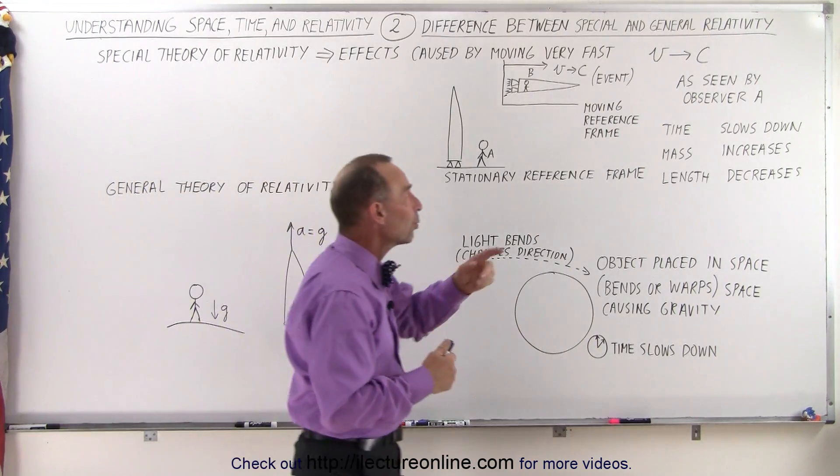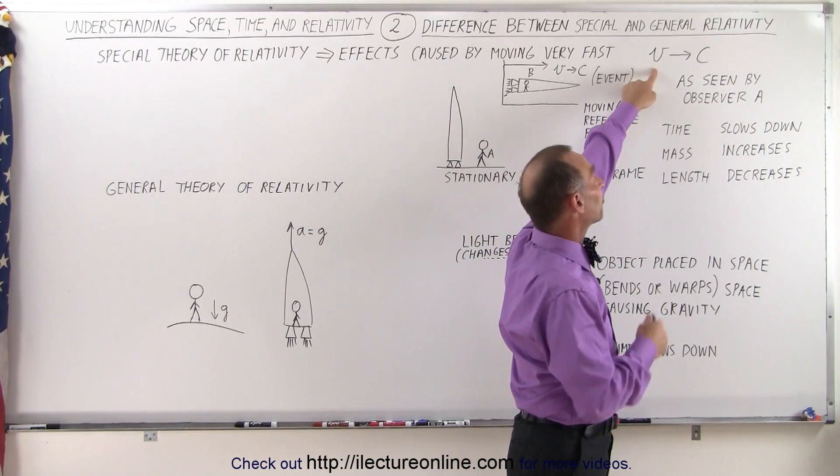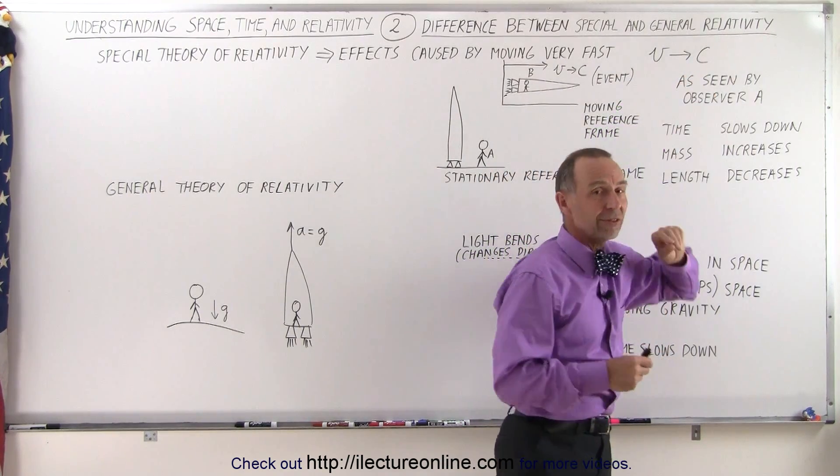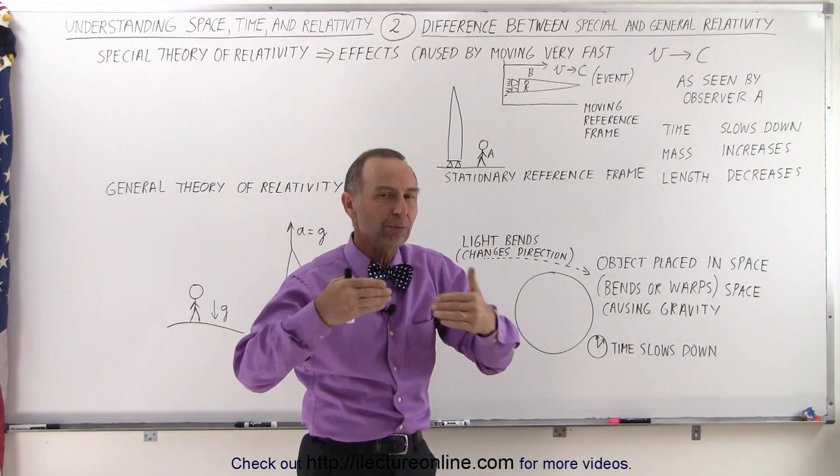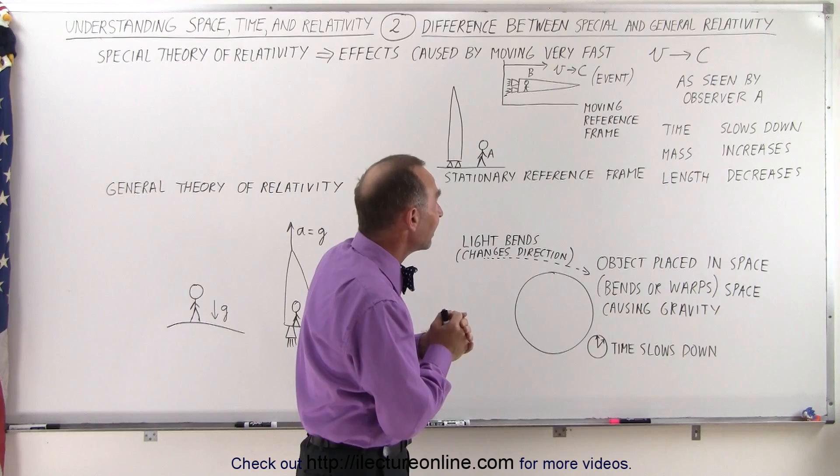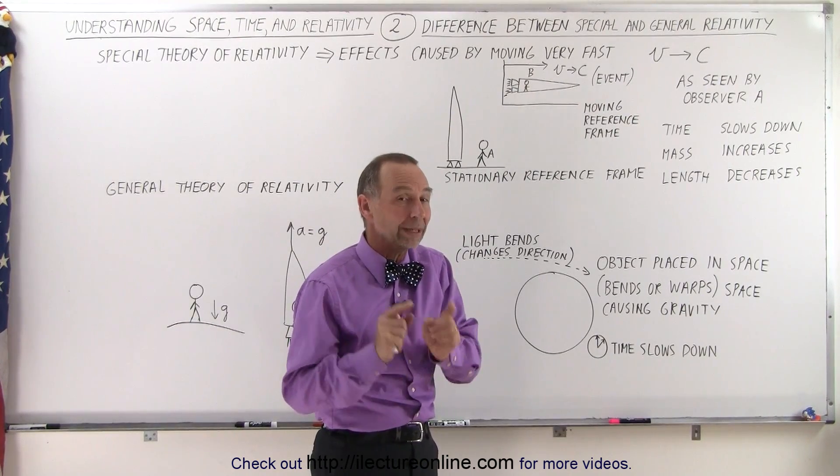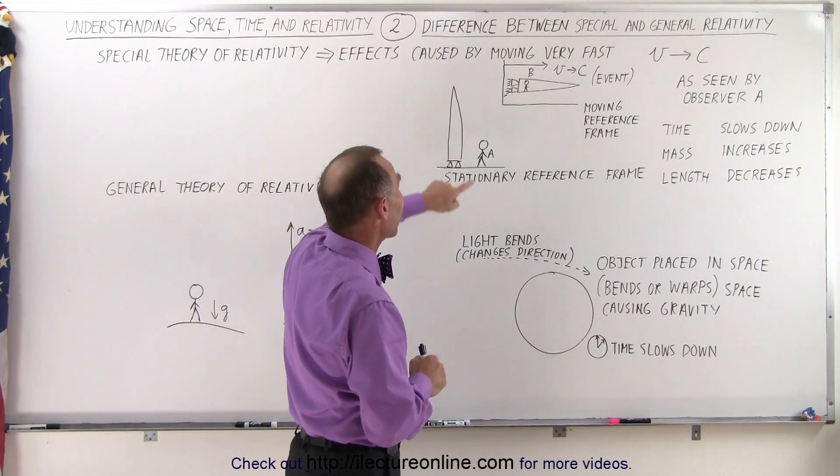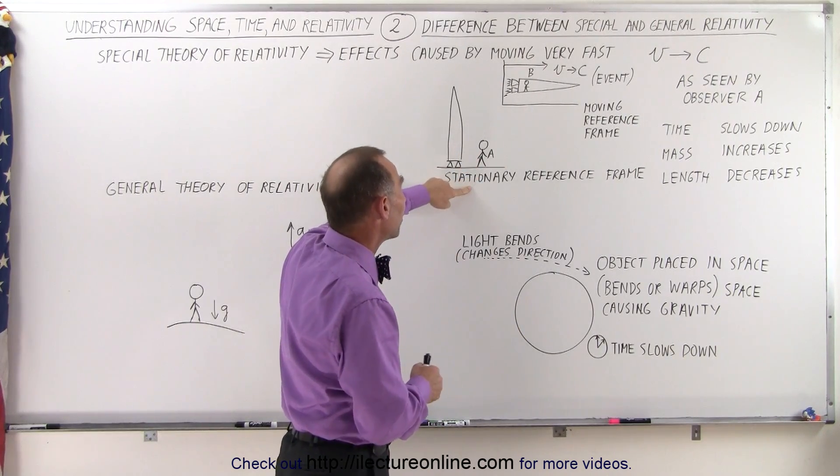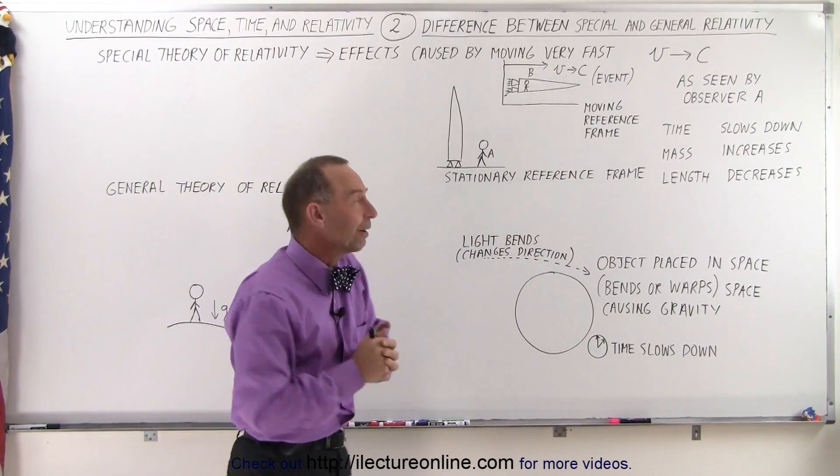When the velocity at which you move or the object that you're observing is moving, when that velocity approaches the speed of light, and that's what that little arrow means, when it gets to be a very significant portion or fraction of the speed of light, then things begin to change. How are they changing? Well that depends, that is relative, to the observer. So let's say we have an observer who's stationary on the ground, so that the observer is in what we call a stationary reference frame.